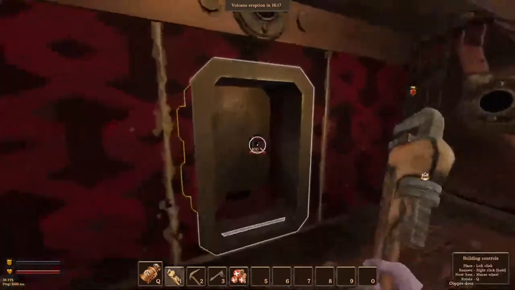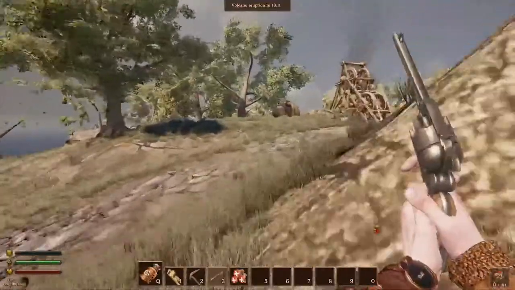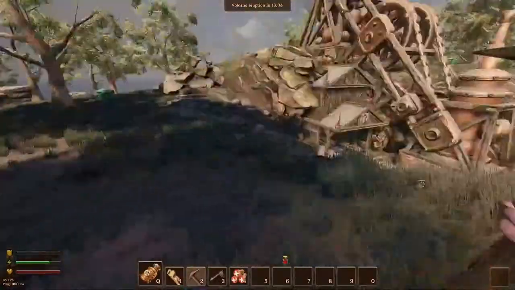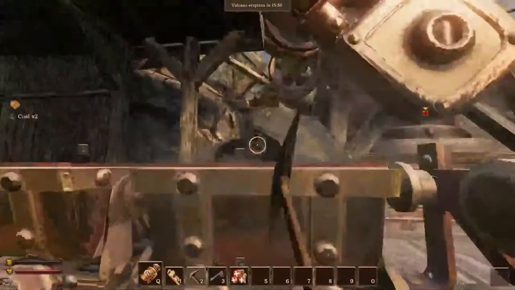Anyways, I need a pump. Anyone got a pump? There's a coal mine. Maybe I'll bust into this place and steal some coal. Actually, is it stealing if everyone's gone except the robots?